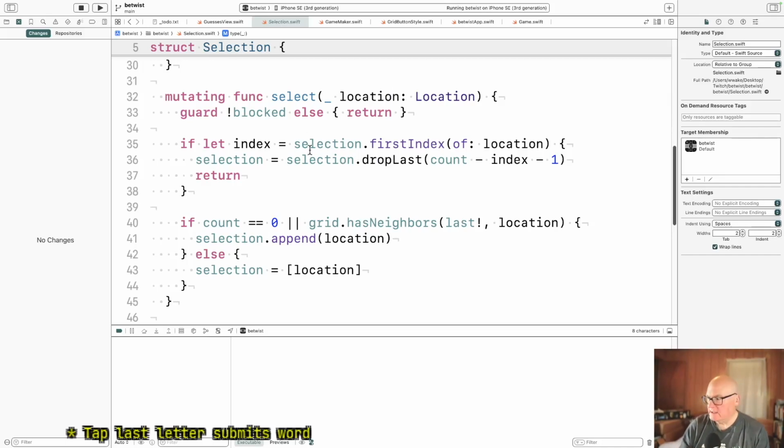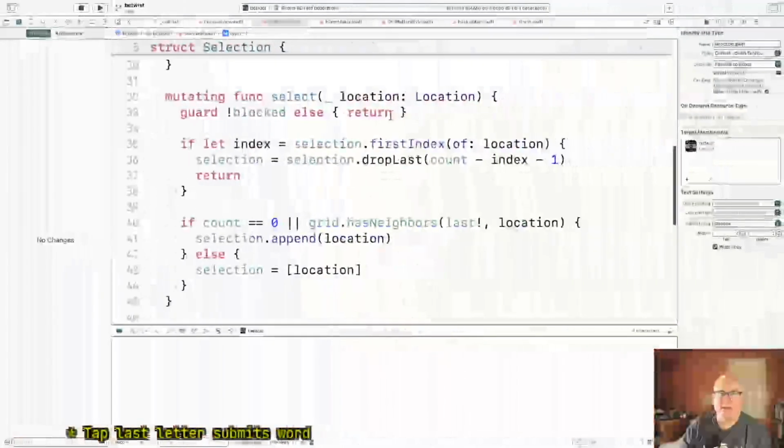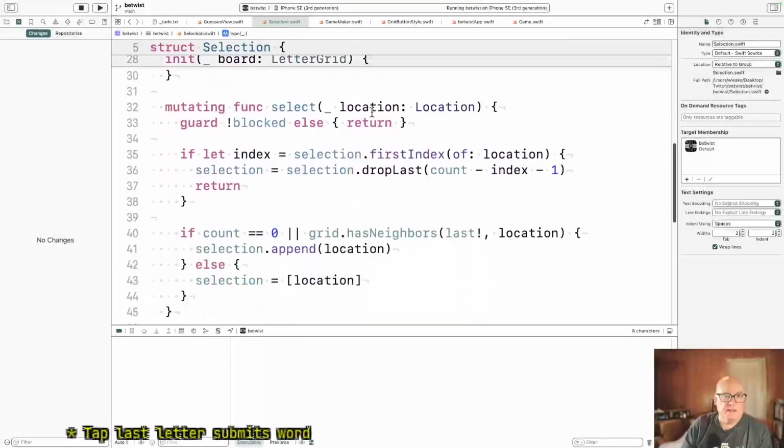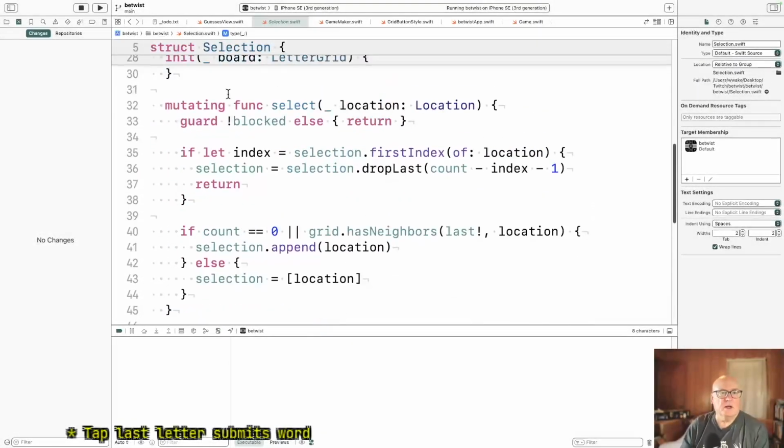Possible to change the action of the last selected letter. Not in selection, I don't think. Because all it's doing is building up the word, but it doesn't have any knowledge about, like, there's no action it's taking because that word is built. I think it really is on the game to do this.